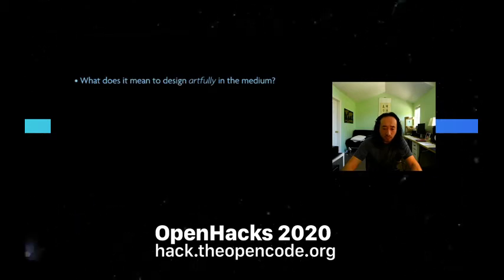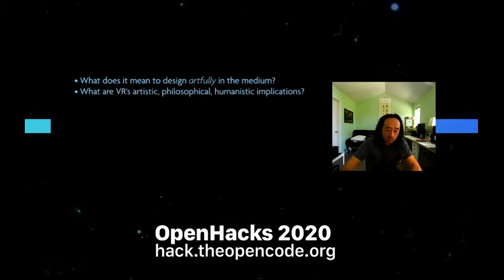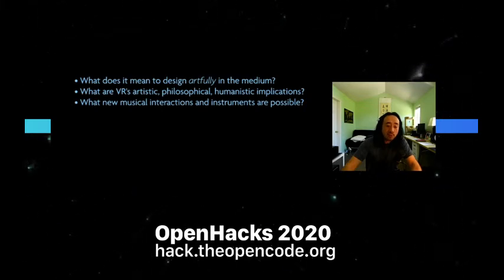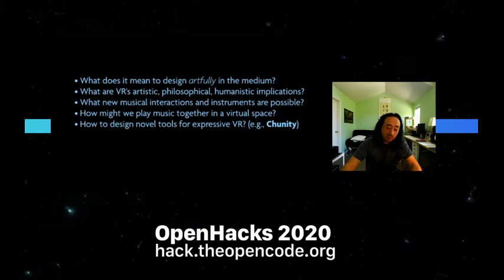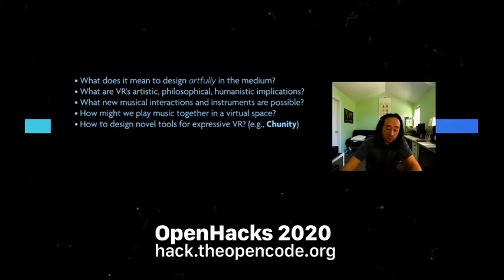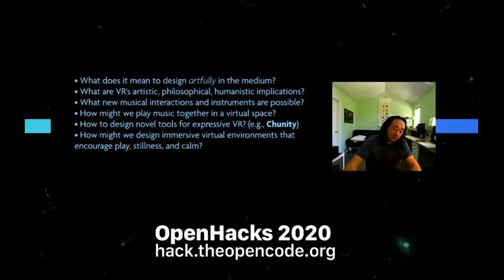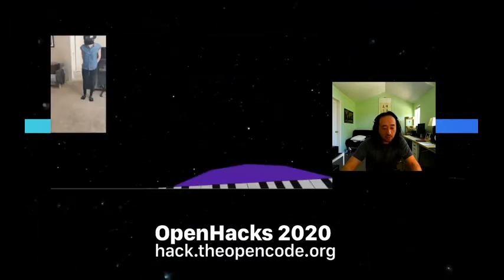And so the questions we're asking in VR is what does it mean to design artfully in the medium? What are VR's artistic, philosophical, and humanistic implications? What does it mean? What new musical interactions and instruments are possible? How might we play music together in VR, how to design novel tools for expressive VR. And I'm going to talk about Tunity in a moment, and how might we design immersive virtual environments that encourage play, stillness, and calm.